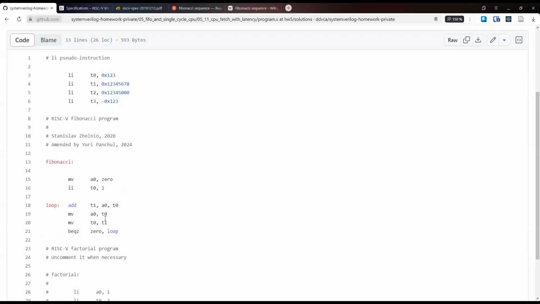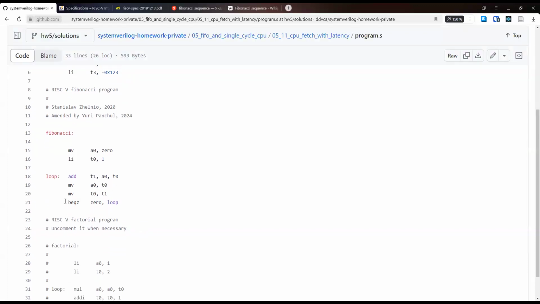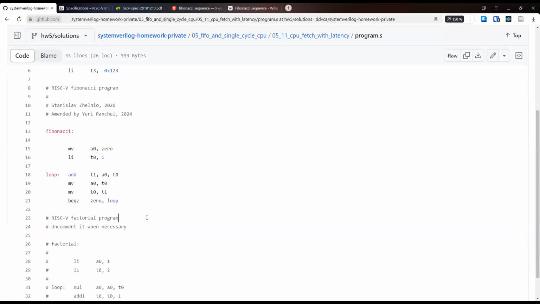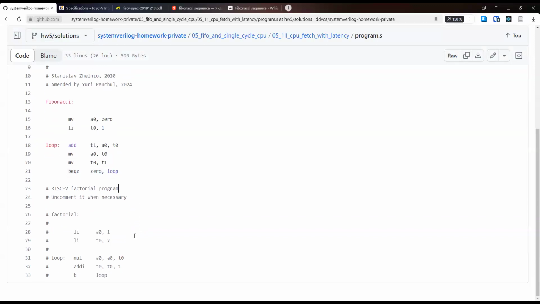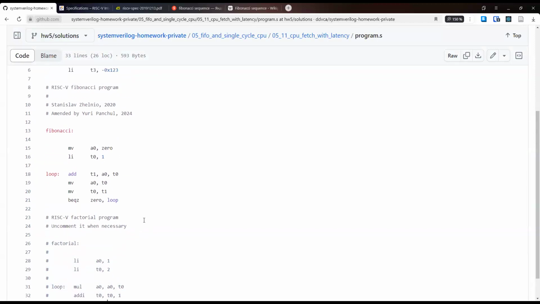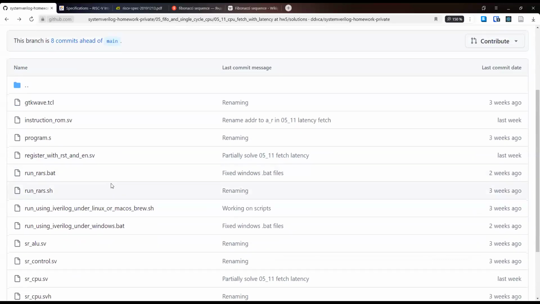It just calculates Fibonacci numbers using the basic 9 instructions provided by the baseline CPU. If you are very interested, you could rewrite this with a J-type instruction or uncomment the factorial and copy all your solutions from previous exercises to have a more enhanced CPU. But it's not required by the task.